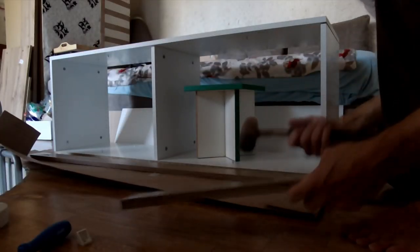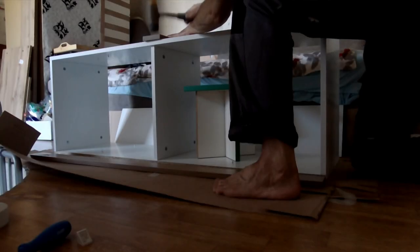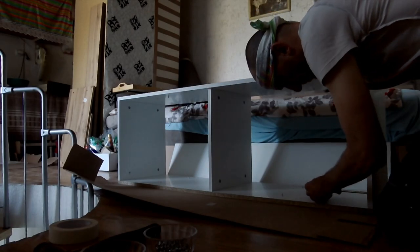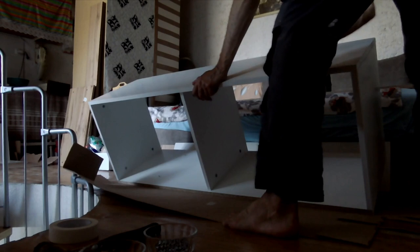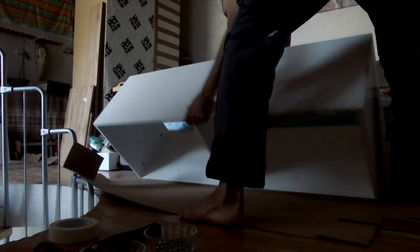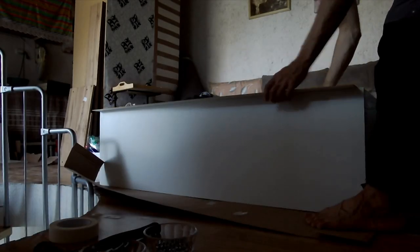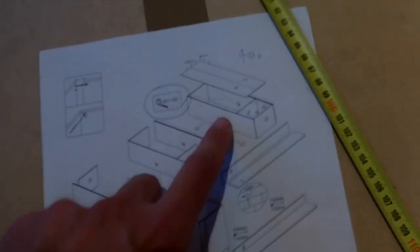If you don't have a rubber hammer, use a spare. Measure the equal distance from opposite corners like this.